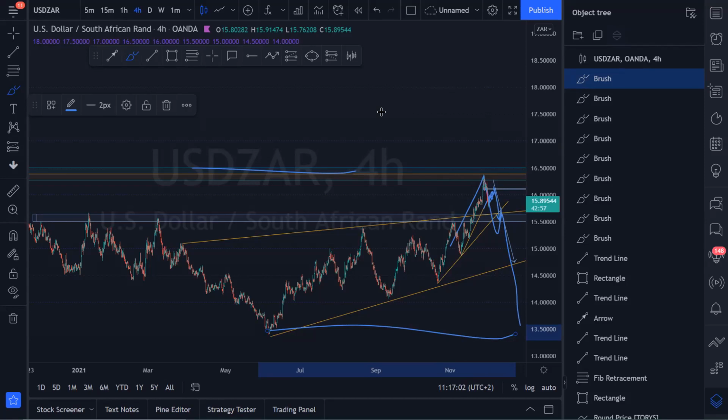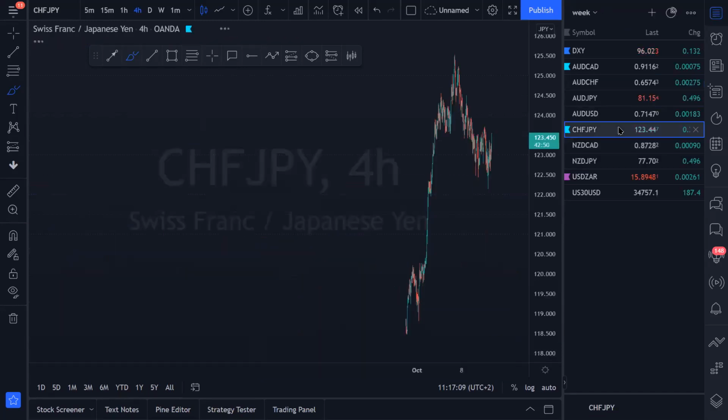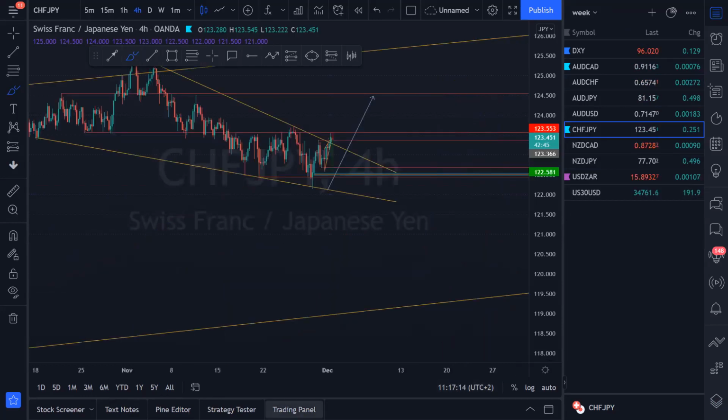CJ, I think you mean FJ. SL and TP. Let me just go and double check it for you. But I did send a signal, so everything is there on the signal stuffs. Let's just go and double check what's the stop loss and the TP. So stop loss is 123.553. TP is 122.581. That's the stuff there.